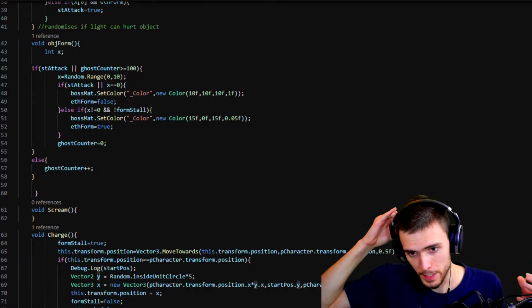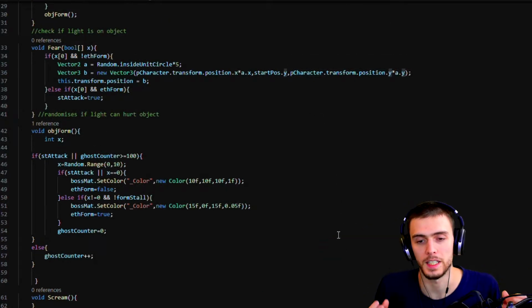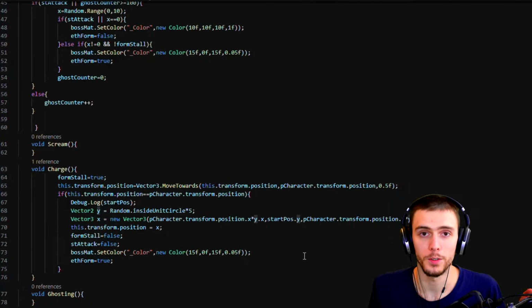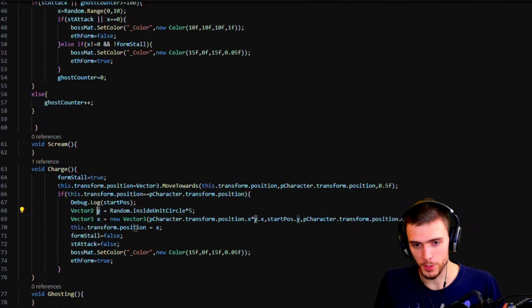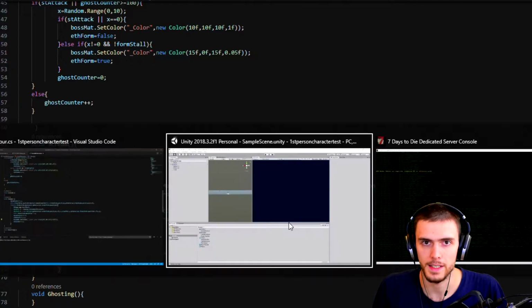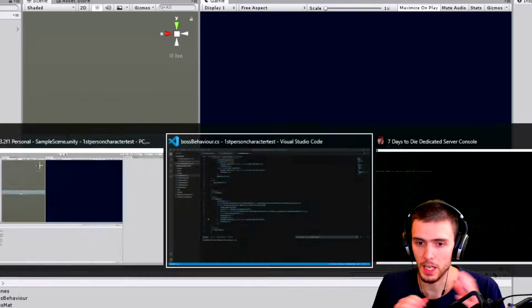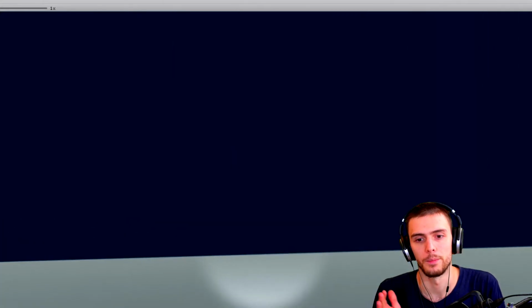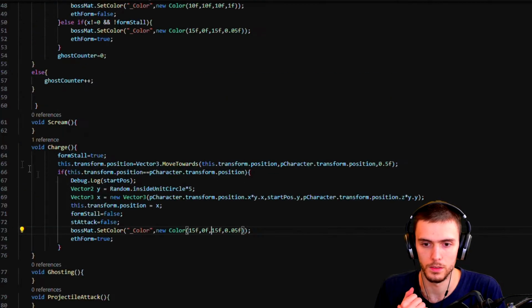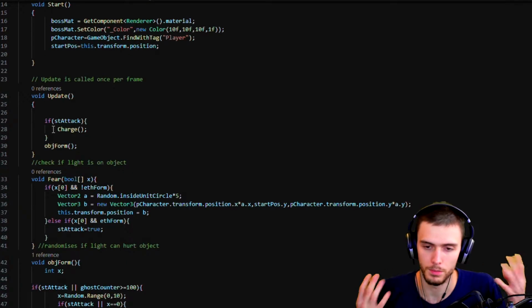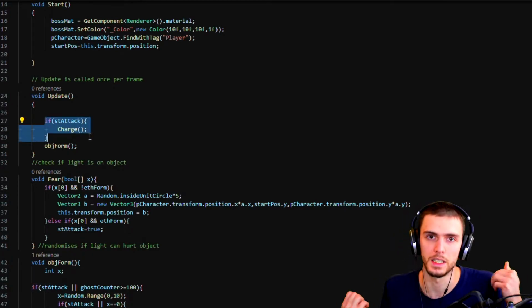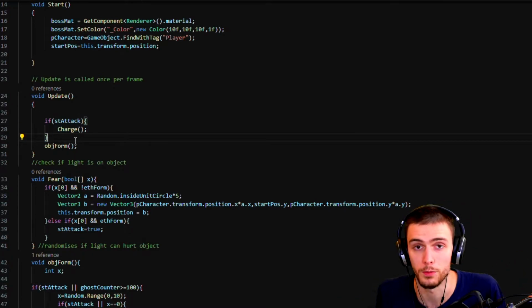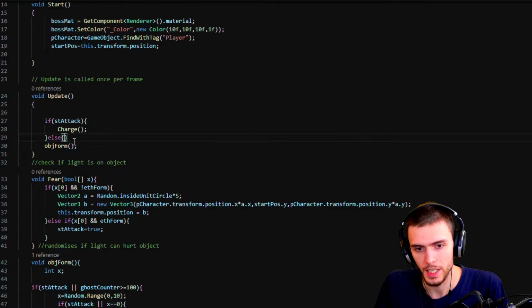We'll be fixing stuff up, but we need to start with fixing that teleport bug. We will be working on the scream function, but most of the episode is based on fixing that teleport and making it work. To start with, we quick-fixed the teleport so that we could actually test the rest of the stuff, so it won't change forms mid-charge. Basically, we just put an else statement to say don't change forms if we're attacking.